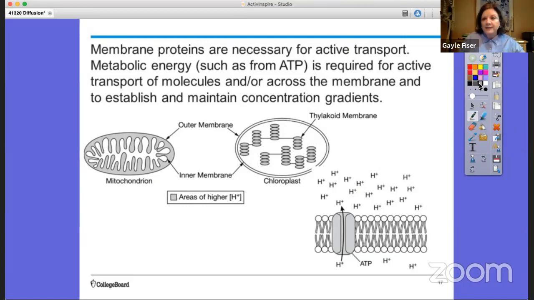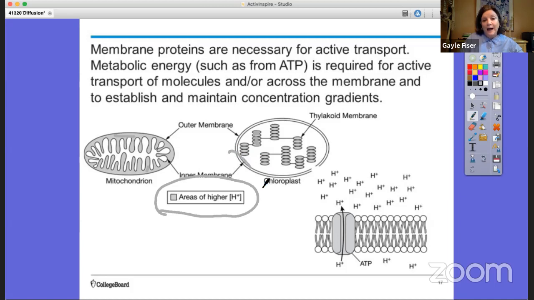So let's look at this gray area. All right, so here's our gray areas. And remember, this was areas of higher concentration. So we have a higher concentration of hydrogen ions built in this intermembrane space and also in these thylakoid lumens. So why? It's being compartmentalized in that location to establish this gradient. So it's going to be for a purpose in photosynthesis and cellular respiration.